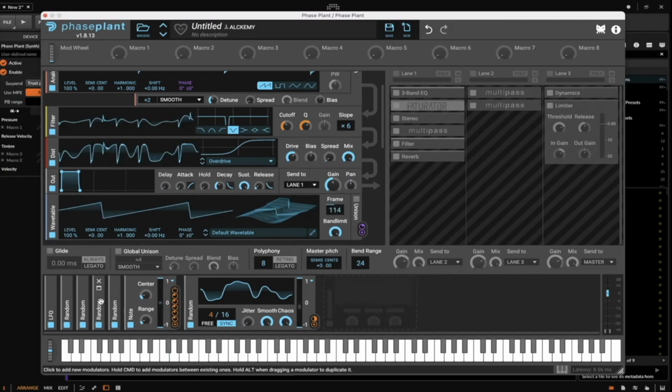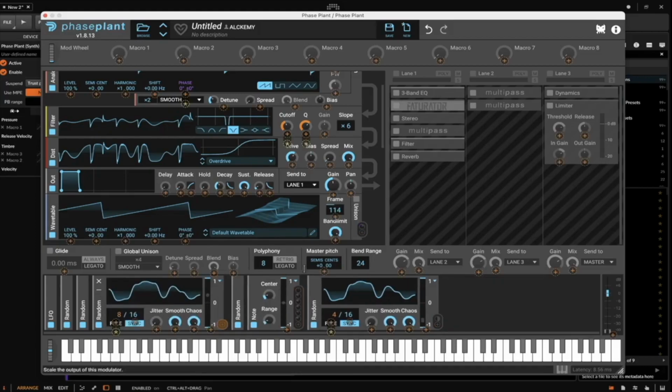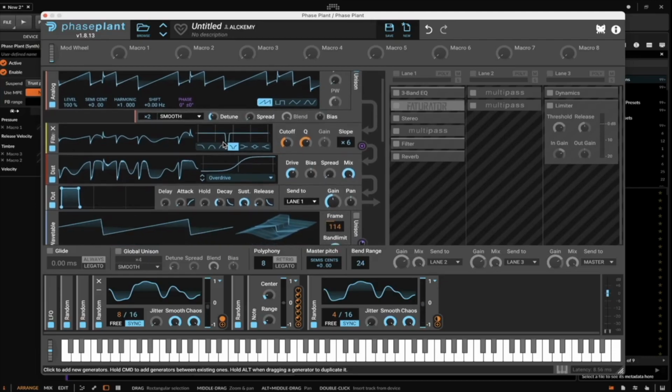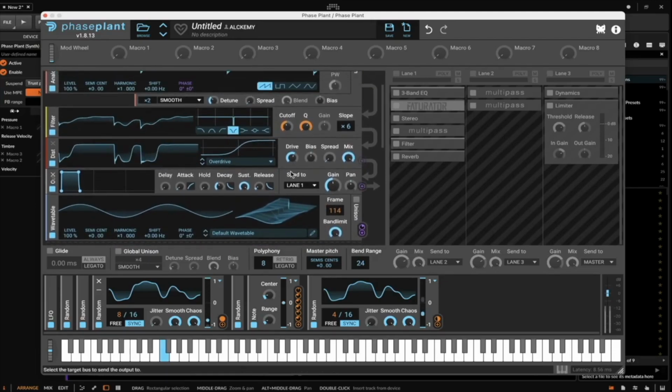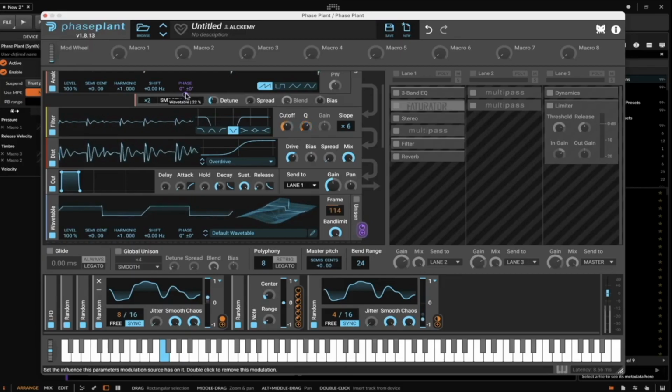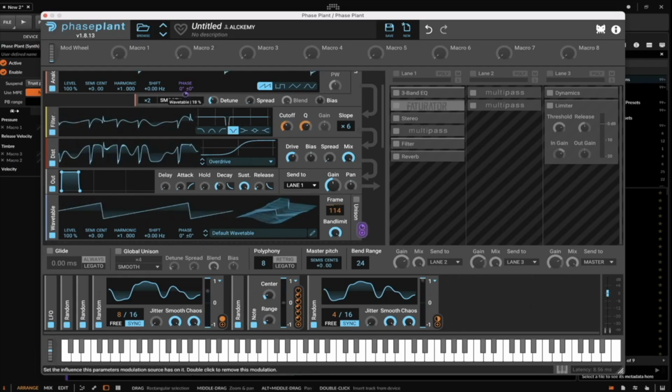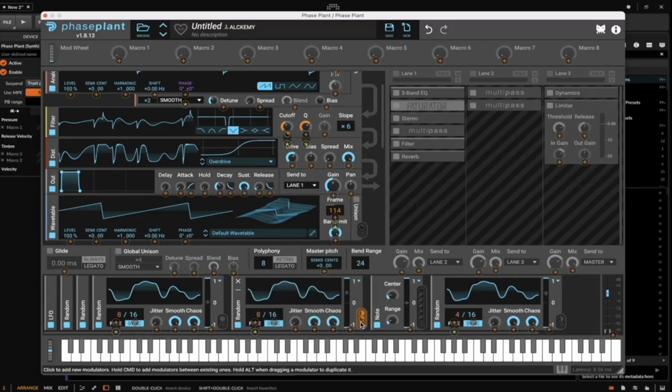So let's go ahead and duplicate this. And then what we can do is add the wavetable positioning here. I know that we're just using a simple wavetable, but this is cool because it will sweep across in that way and continue to help evolve the sound without doing crazy filtering. Crazy, right?